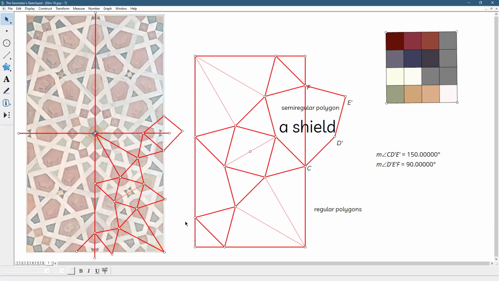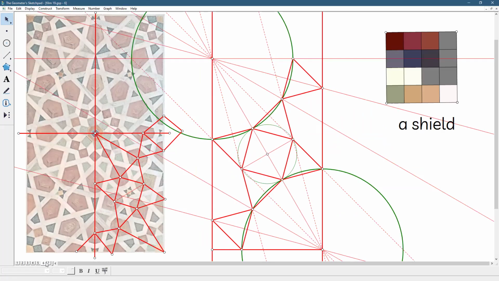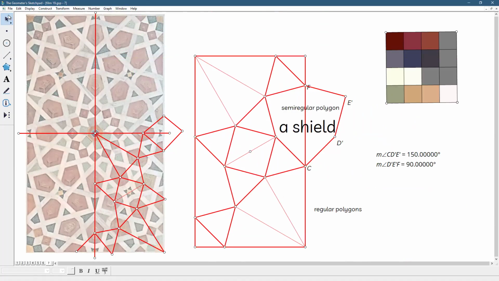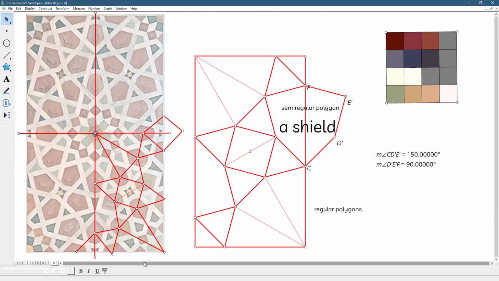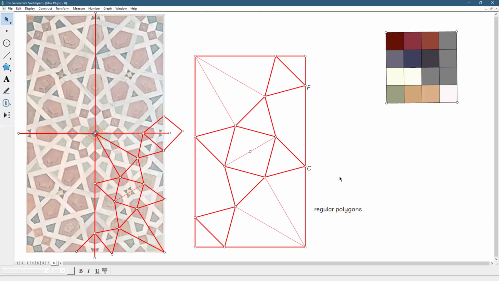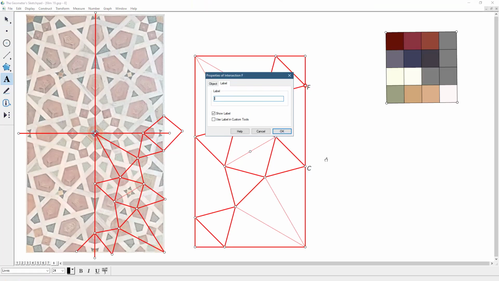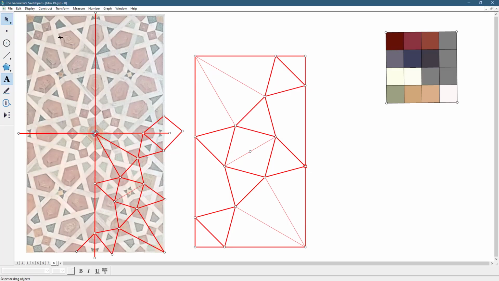So fine, we can start working on it. Okay, I'm just looking if I have. Now let's go to the next page. Add, Duplicate page 7. Okay, and now in page 7 I will remove all these things. Okay, I will also remove the labels. Okay, just like this. So I have a clean tessellation, and I will use it later.